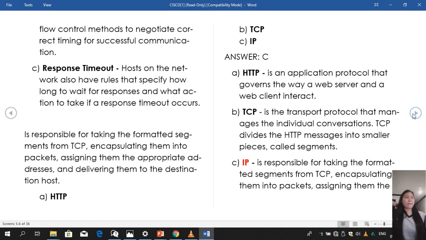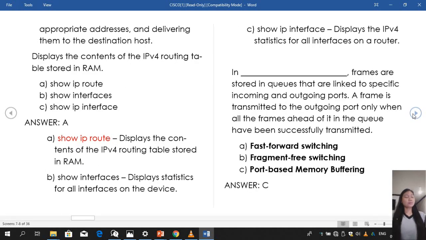The next one is, it is responsible for taking the formatted segments from TCP, encapsulating them into packets, assigning them the appropriate addresses, and delivering them to the destination host. Choices are HTTP, TCP, or IP.